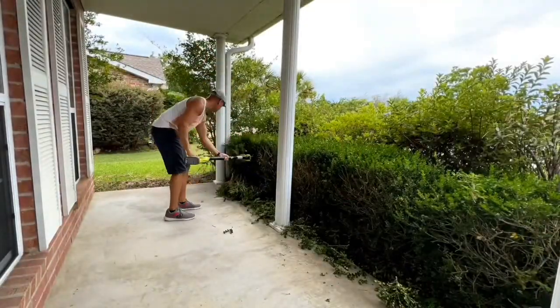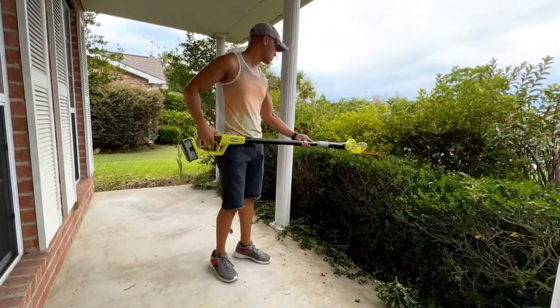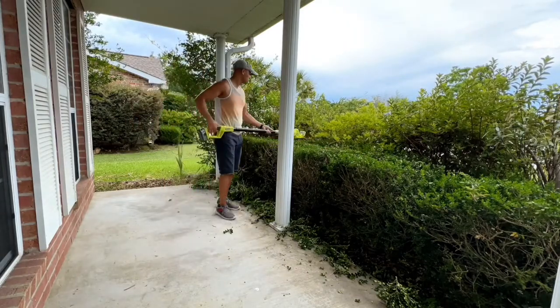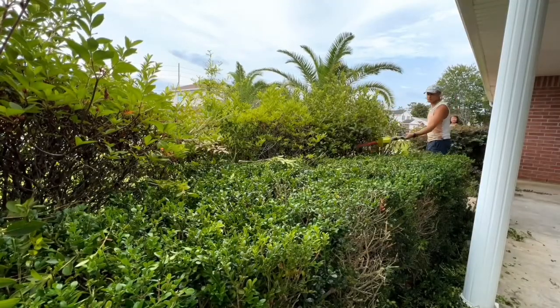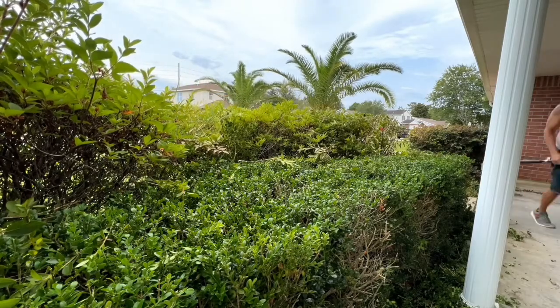You can create an angle and it makes it really nice to get behind like the columns you see there. And I just use a nice little sweeping motion to try and keep it nice and consistent. If for some reason you miss certain parts, you can always just fluff it out and then cut the pieces if they don't stick out enough for the hedge trimmers to catch it.